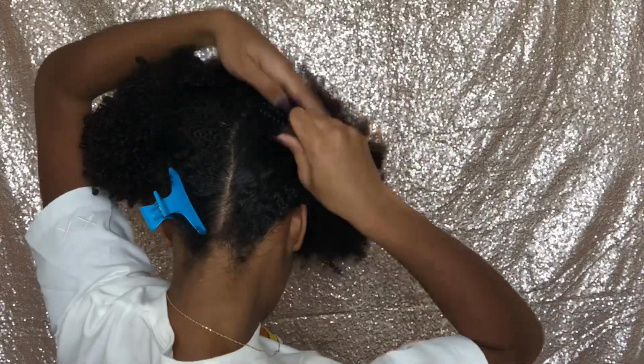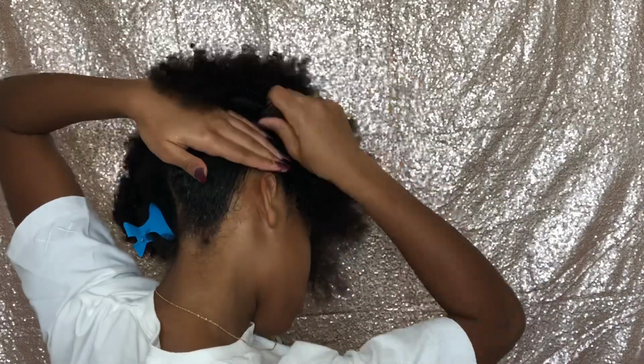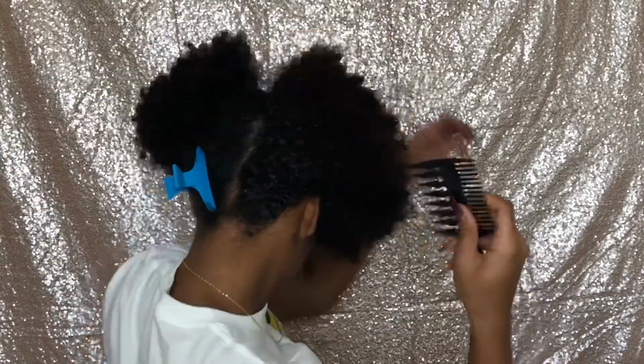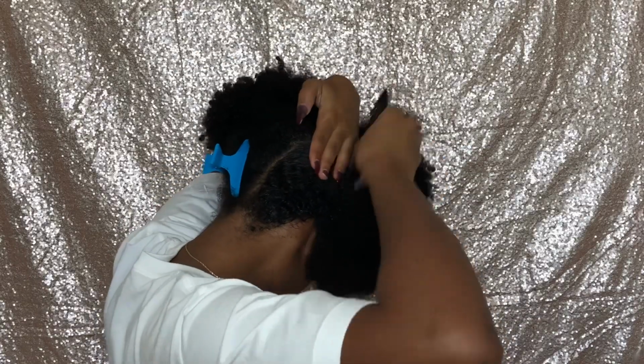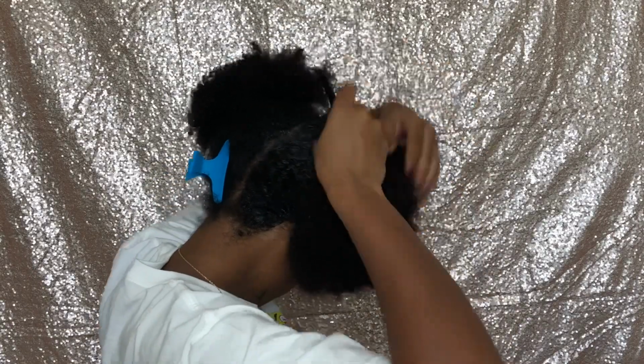Then I take the Eco Styler and slick it up. And I found that you need to comb your roots or else it's not going to slick up how you want it to. I should have used a different comb because it has teeth on both sides and it was very frustrating.